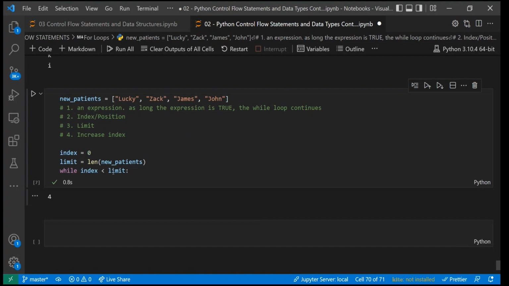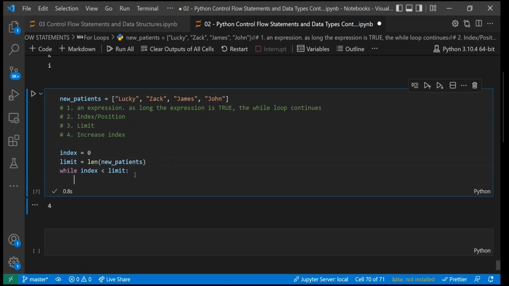If we don't close it at that point, we continue to index 4 when we do not have an item at index 4, thereby giving us an error. So we need to limit it to index 3, and 3 is less than 4, so you just have to say less than the limit. If you want to use less than or equals to, then you need to deduct 1 from the limit. We can just say less than, just for now.